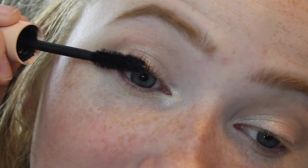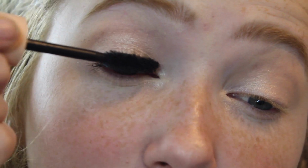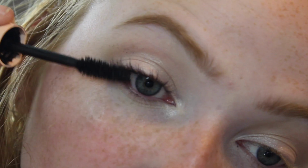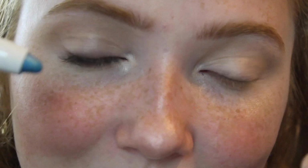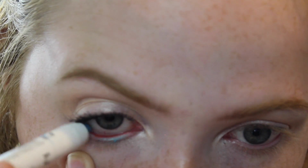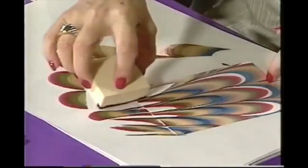And for me, I look like an alien until I put my mascara on, and then mascara just makes a world of a difference for anything I do. And eyebrows too, honestly. They make it all better. I'm gonna put a little blue in my waterline because I feel fun. I feel fun today. Oh, and I have to do something else. Okay. How fun is that? Is this fun or what? Okay.